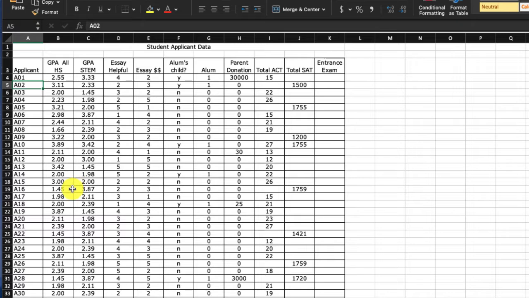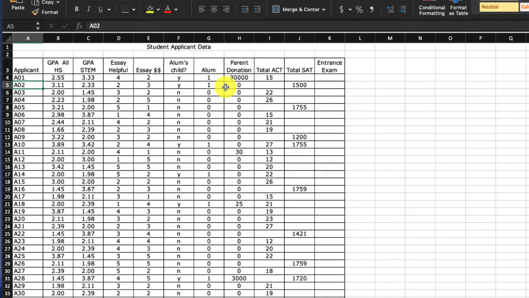And so there's lots of ways you can do this. For example, in the state of Iowa, the Regents universities, the 3 main public universities, there actually is a score they use. And then that's one of the determining factors in terms of admissions. We're going to do a little bit different approach.